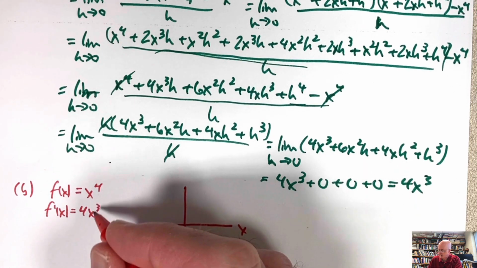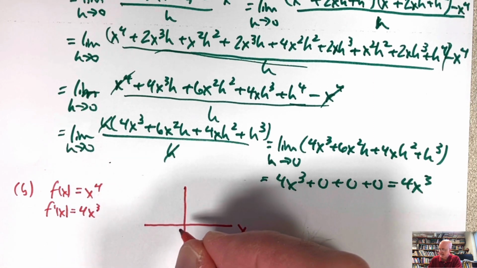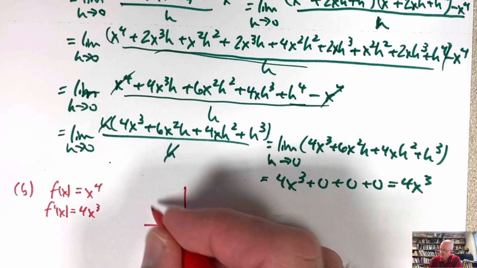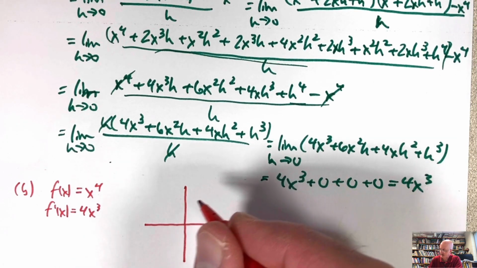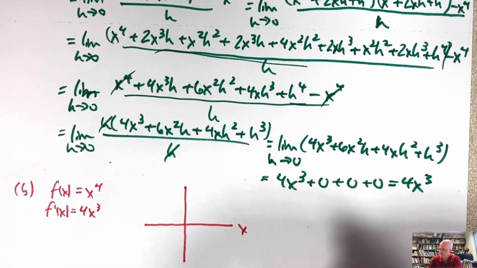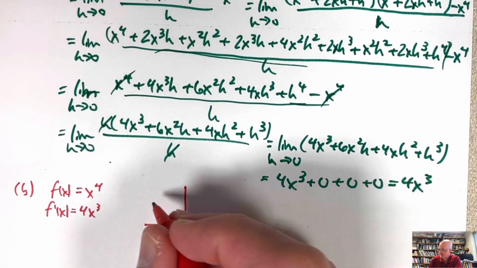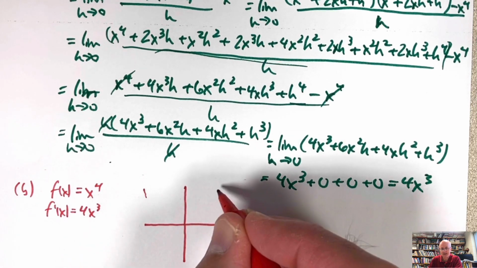These are both power functions. This is a power function with an even power, a positive even power. It's got to have end behavior that goes up to infinity, plus infinity, in either direction like this. And because it's just a plain power function and not a polynomial with more terms, its behavior will be fairly simple. It's got to look kind of like a parabola going down like this and being concave up.